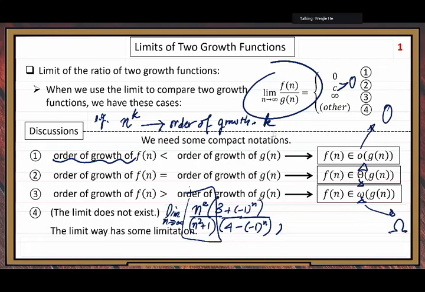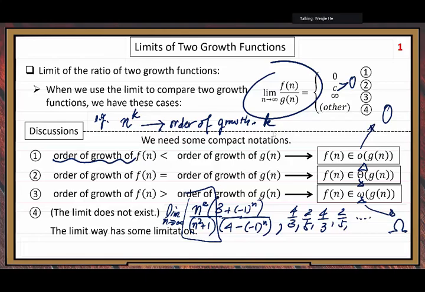First, when n is even, the numerator is 3 plus 1 and the denominator is 4 minus 1, so 4/3. Then, for the odd case, the numerator is 3 minus 1, which is 2, and the denominator is 4 minus (-1), so 5. That is 2/5. Then back to 4/3, then 2/5.